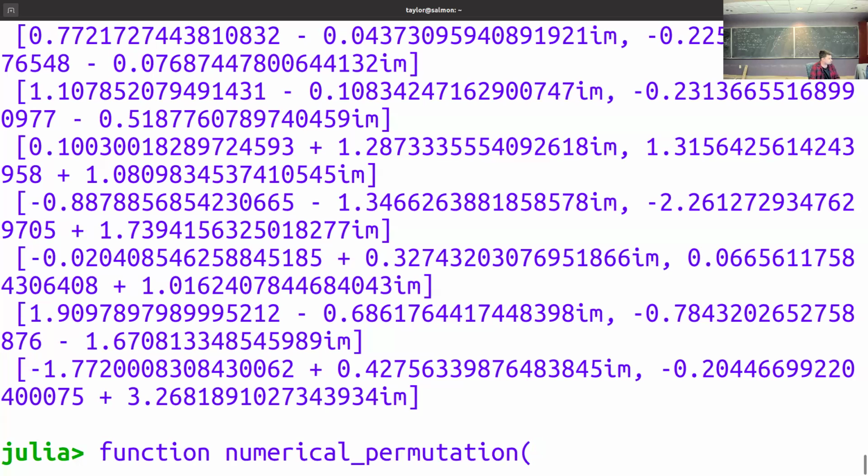What do we need to do? Okay, so somebody's going to give us 2 lists of numerical vectors. And we got to figure out what permutation happened, right? So we will have S and then the base S. So base S is how it started, S is how it went. Okay. And let's throw in a numerical tolerance.